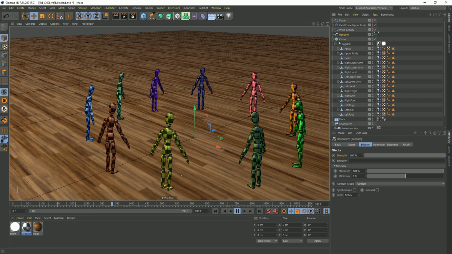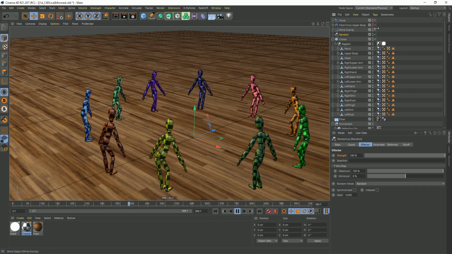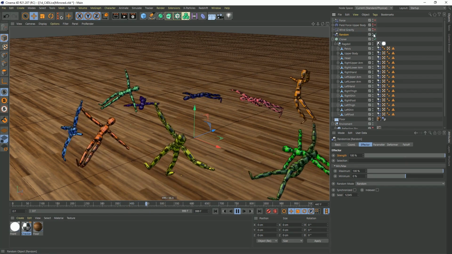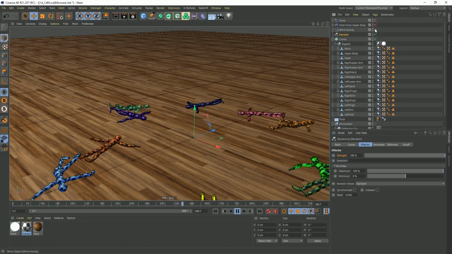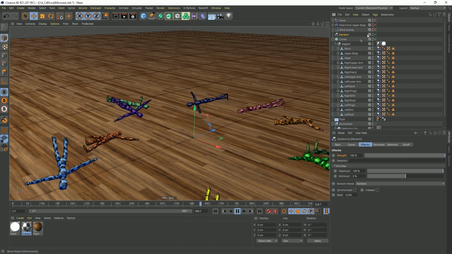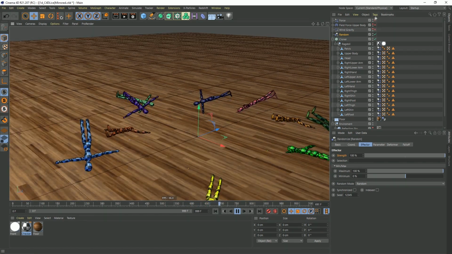Raise that up. We can now turn off the upper body and then turn off gravity. And now they're all going to float in the air. And then we can suddenly turn on gravity and they'll all fall to the ground, and then turn it off again and they'll begin floating again. But then one of the ones that's most fun is force.